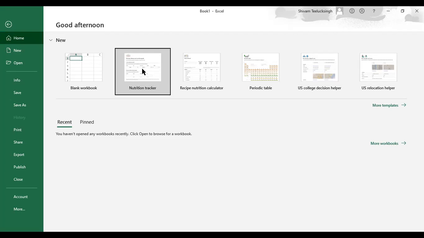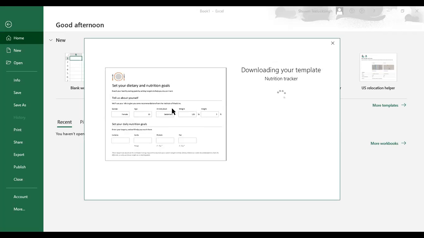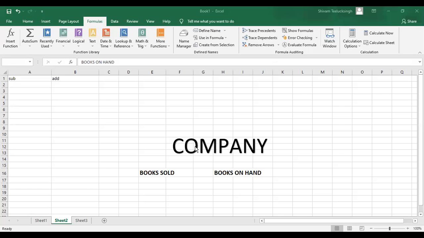So let's say we want to do a nutrition tracker. You'll download the templates, and that template is basically to create your food diary, to create your nutrition goals, and all this type of stuff that you're seeing here currently is what you're able to do when you professionally know how to use it. So there's a welcome tab, and you can actually use it to click various items. You can add in different things to send it to another sheet. Once you click that, it will automatically send it to another sheet where you can add in all your information about calories and stuff like that.